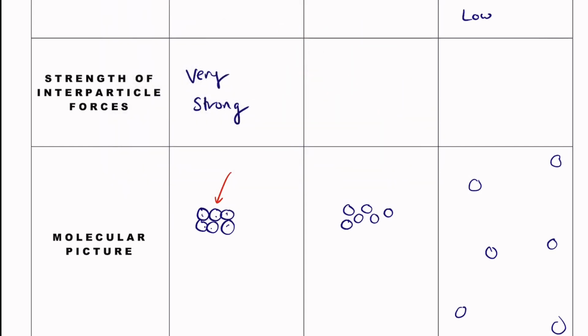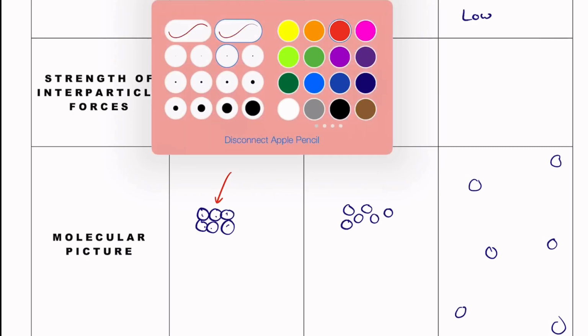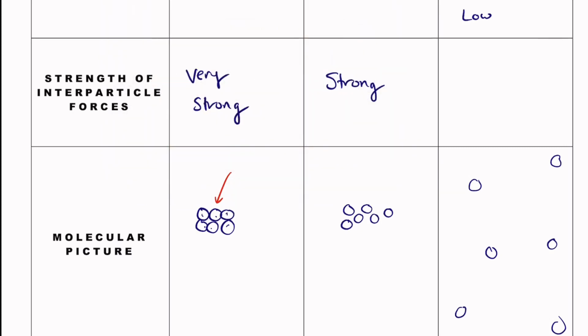When it comes to liquids, liquids also have strong intermolecular forces or interparticle forces. If I take my hand and I karate chop some water, I might be able to break those attractive forces and make my hand go through the water. But have you ever noticed that if you do that, once your hand leaves, the water is going to come back together, okay, because those attractive forces are very strong, okay? They're not as strong as solid because I can break them relatively easily, but those particles do come back together.